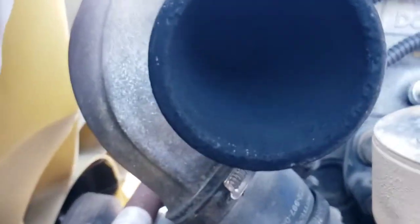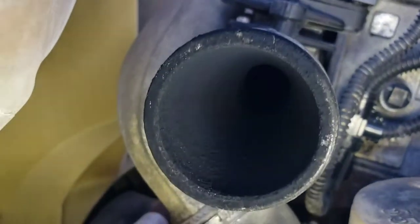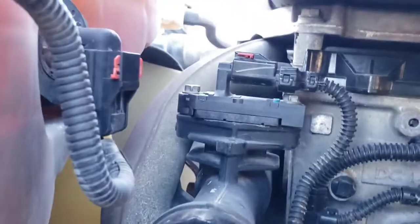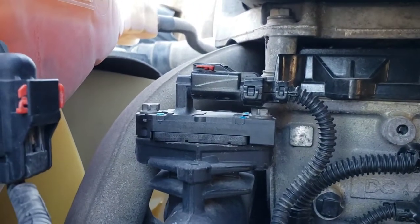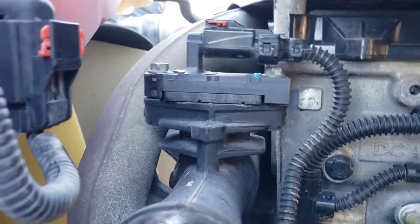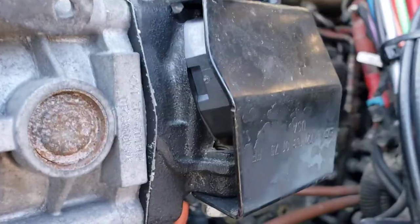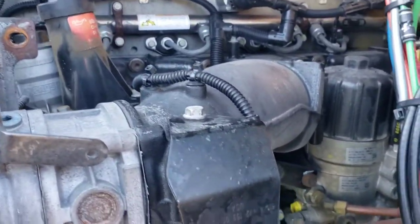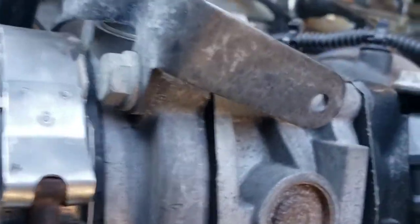I've seen some videos on YouTube. A lot of these be like super black with rocks built up on the inside. Mine's pretty clean. This is a how-to on how to take this off. This is the sensor I just replaced too. This is the Delta P sensor, and this was the IMAP sensor. Just three bolts, a 13. One 13 at the top, two at the bottom, and then another 10 millimeter.